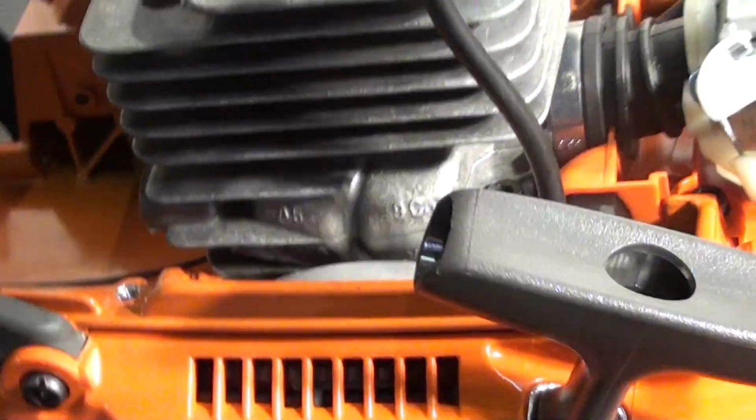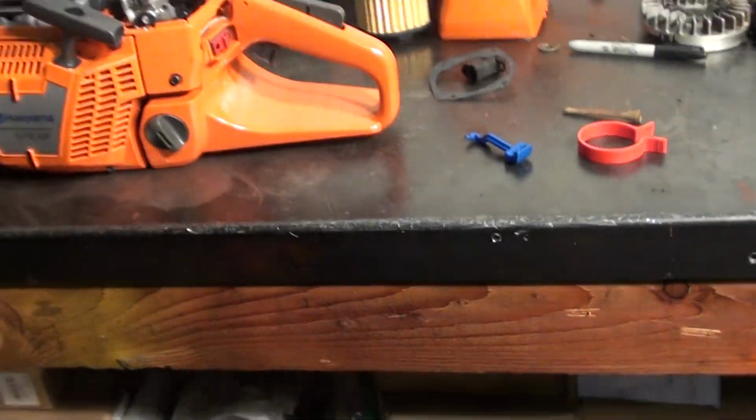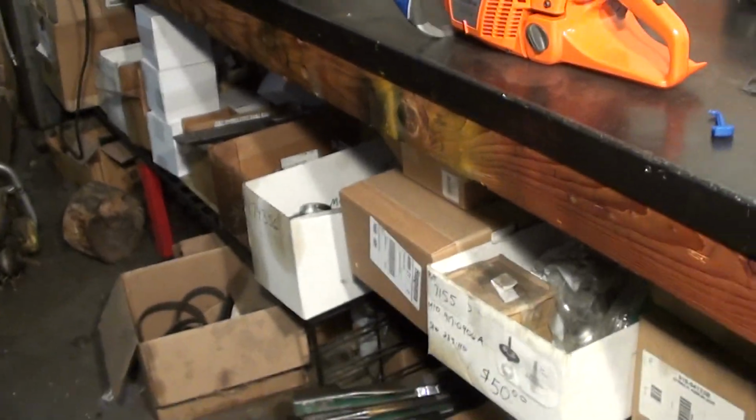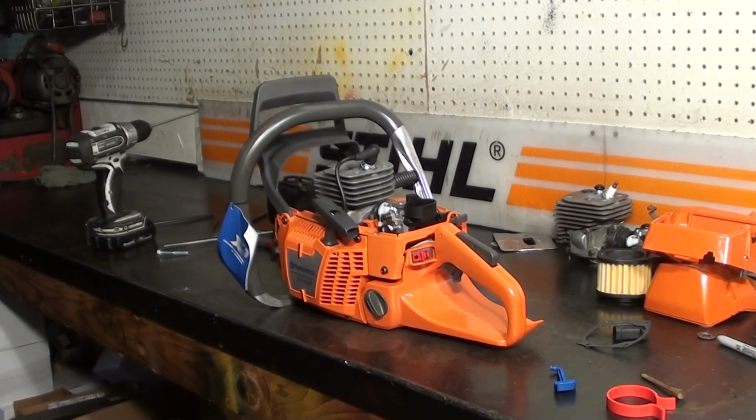We're just about ready to finish this up. Gotta put the muffler on, and I know I've had guys tell me it's quite a challenge sometimes to get these mufflers on. I'll show you a little trick that we use here. Kind of helps, kind of like a third hand helps you out here.